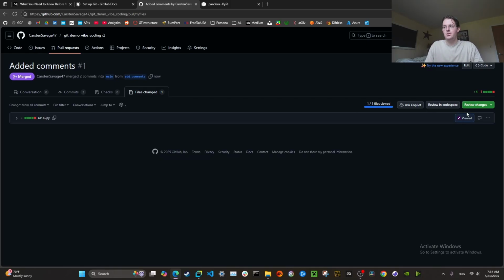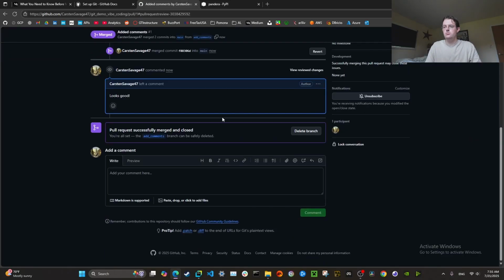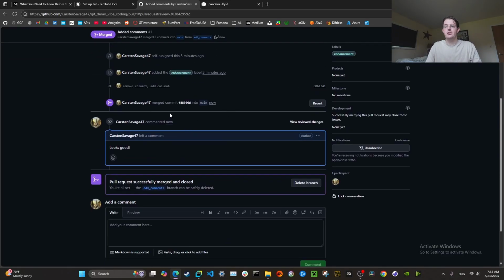So I'm going to mark viewed, and review changes, looks good, and submit review. So when you're reviewing a pull request, you can just leave a comment, you can approve it, or you can request changes. But here in this case, you can't approve your own pull request, so you can just leave comments.